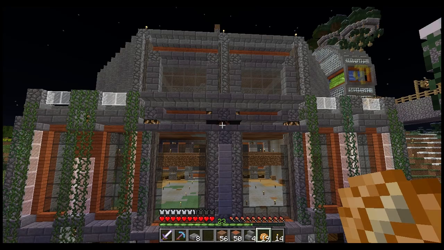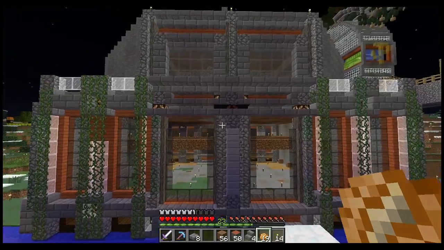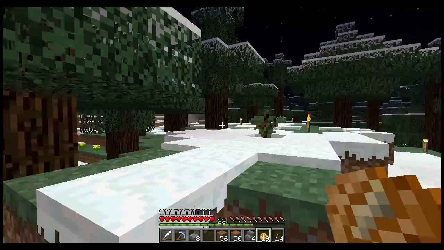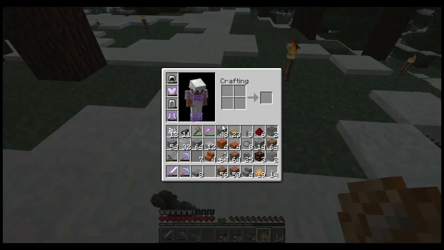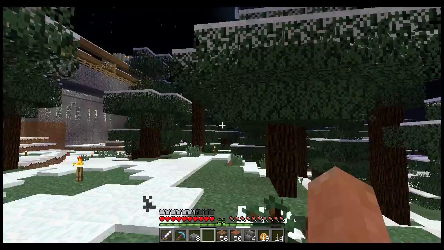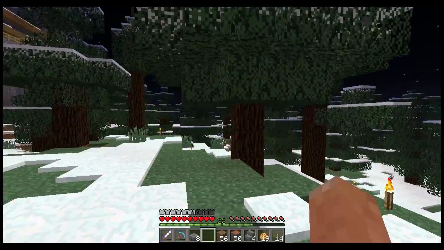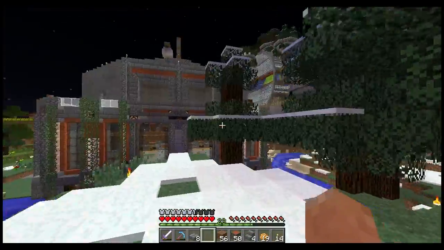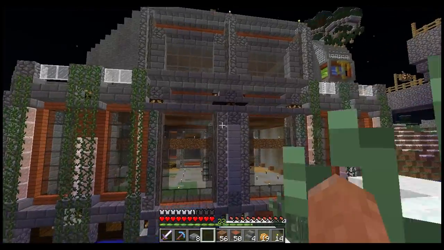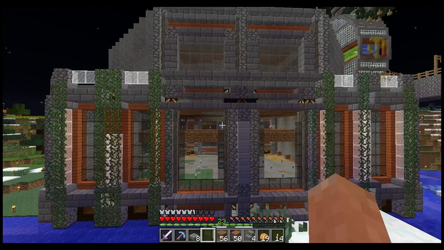I'll probably add a little bit of this mossy cobblestone. I feel like something's going to come and attack me. There's always stuff way out here. That's not going to do anything. Right there, maybe? Yeah, that's not lit very well. But that just kind of gives you an idea of roughly what we're working with. So yeah, I think that's probably going to do it for this episode.